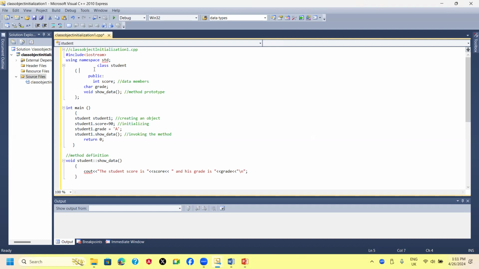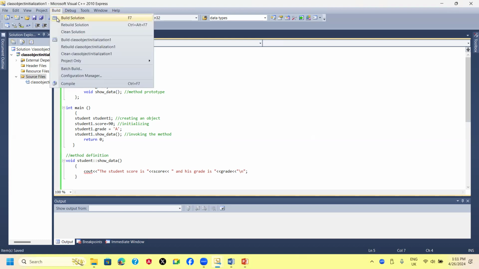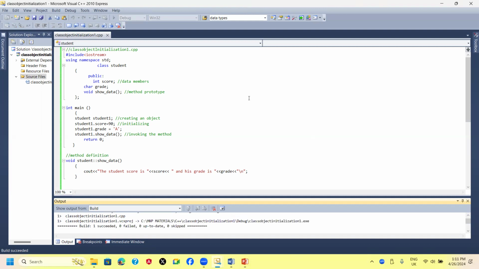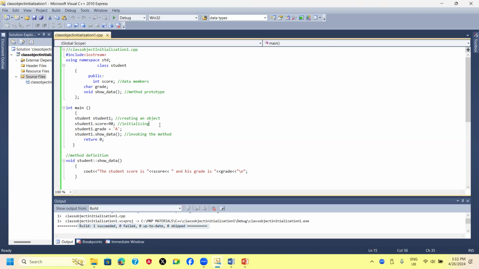So here is our program. So I'll save my program, click on save. Then I'll compile my program. If it has any errors, the errors will be displayed. If it has no errors, we are going to see compilation successful. So our compilation has been successful, meaning that my program has no errors.